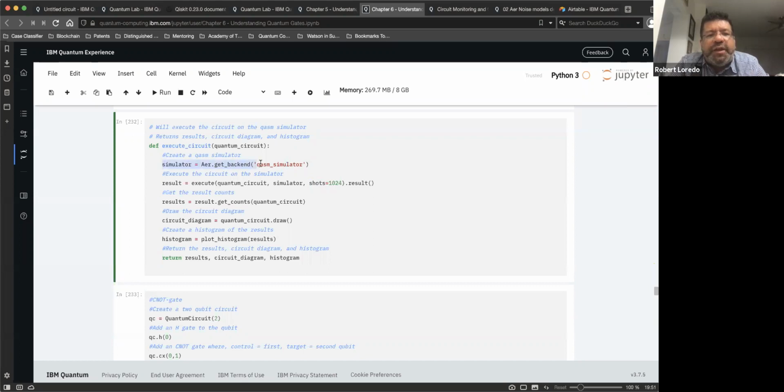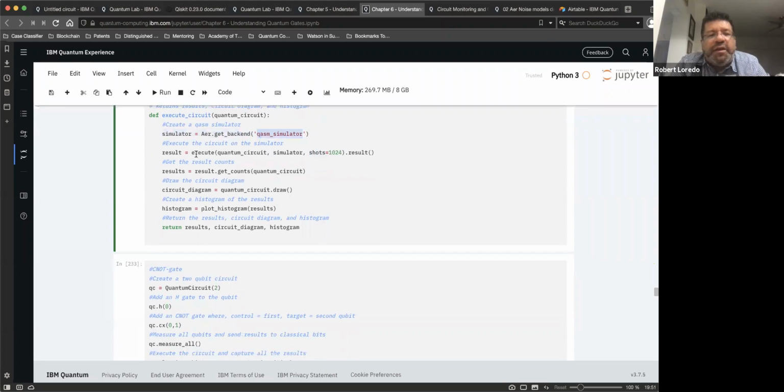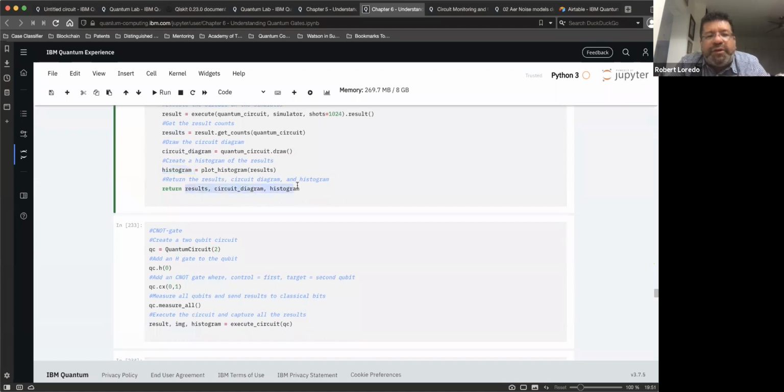So the first thing we want to do is get the simulator. So we're defining that to be the QASM simulator, which we want to use here. Then we're going to execute that circuit, and whatever circuit we're passing in the argument, we're going to run it on this simulator. And this time we're going to run the shots of 1024. And we're going to get back the results. And then just like we did before for the state vector, we want to read out the results in the array. We want to look at the circuit diagram of what we're running. And of course, we want to see the histogram this way as opposed to the Q-sphere. The histogram basically gives us our results. What was the probability, or how many times a 0 came up versus how many times the 1 came up. And that's basically what we get returned here.